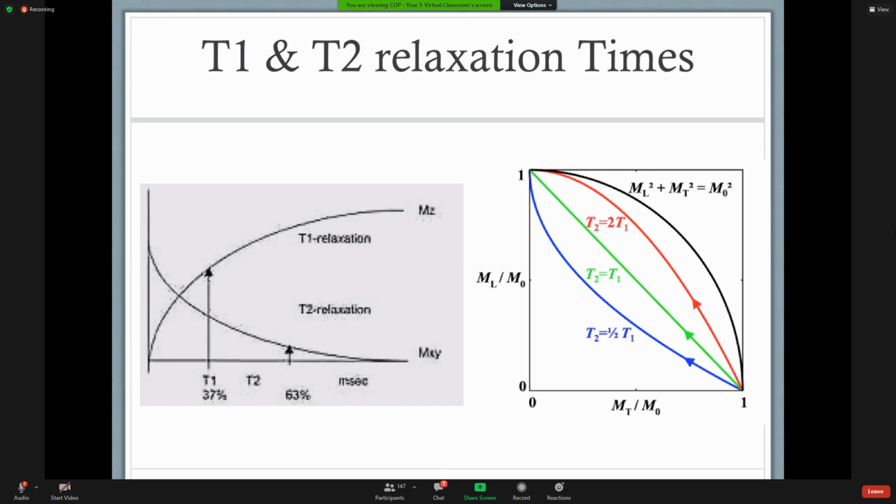They are related to the fact that when the spin is rotating, it's rotating not in 2D, but in 3D space. So there is a plane where the relaxation is more longitudinal, which is the T1, and there is one which is more horizontal. That's why you see it going to the x-axis, and this is the T2 relaxation. So the spins are rotating within a three-dimensional space.